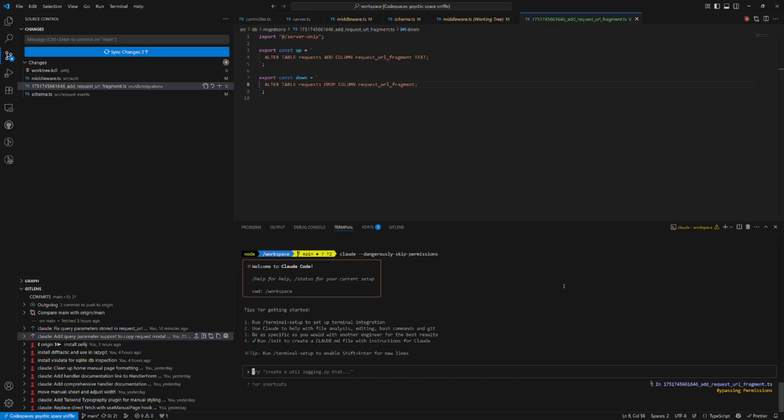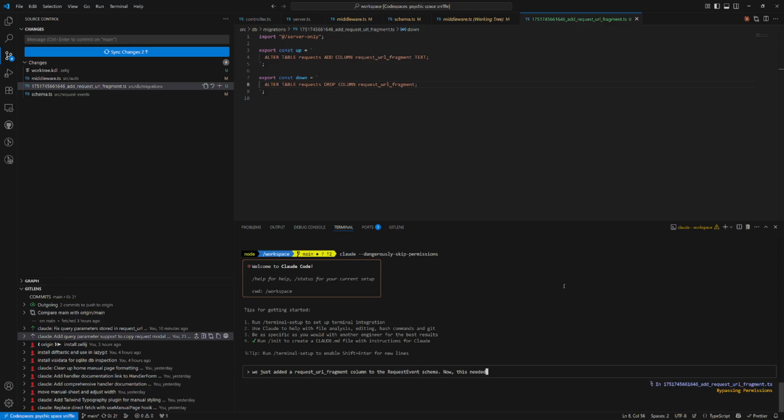Okay, so we just added a request URL fragment column to the request event schema.